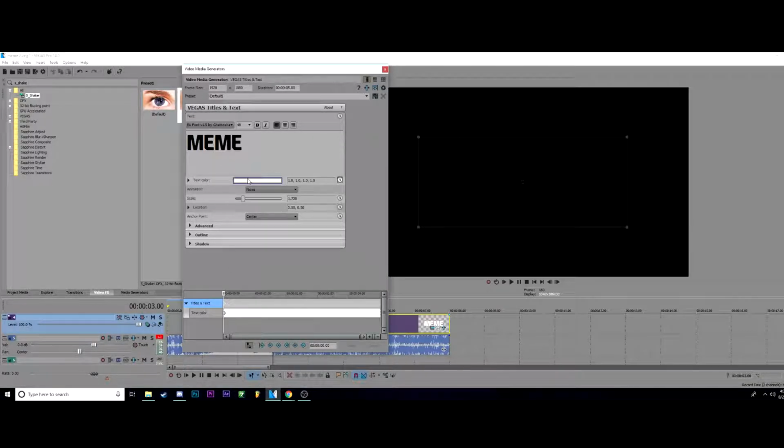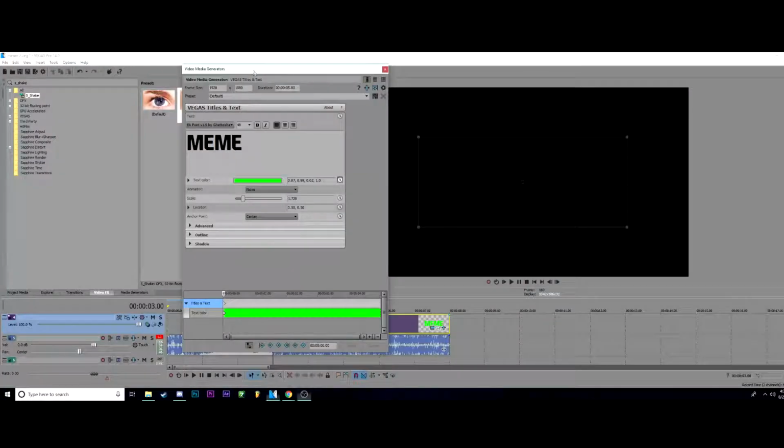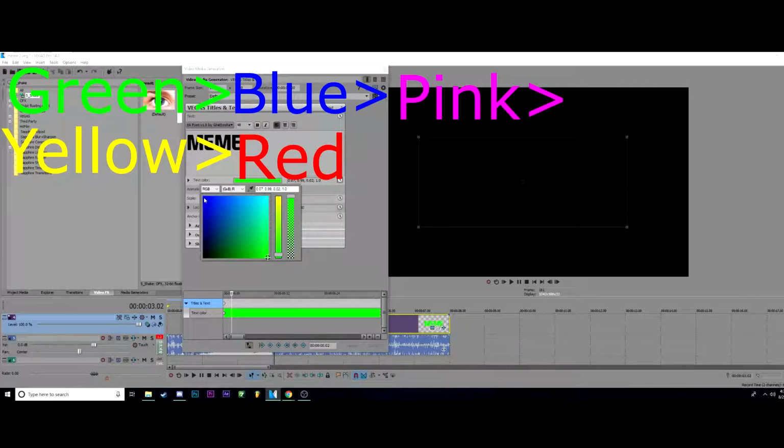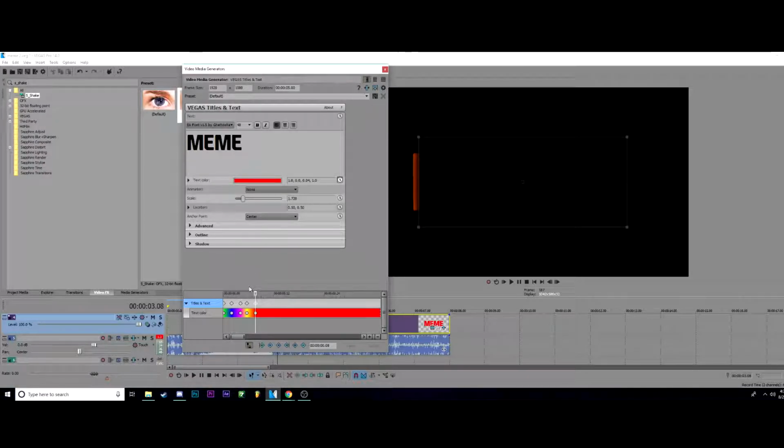So if you click text color, you go to green, and then you come back to this, and you press the right arrow key twice. That just means it moves 2 keyframes. Look, 1, 2, boom. So now you click on that in the little white line, and next we've got blue. Boop, right there. Okay, now that we have that, we just click this one, click the red, and you go over to the green, right?